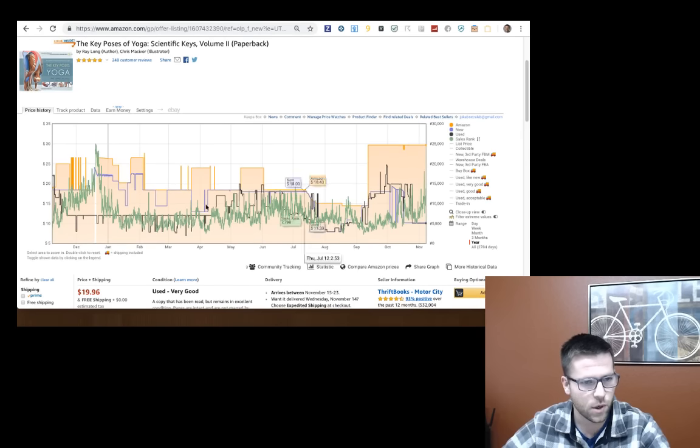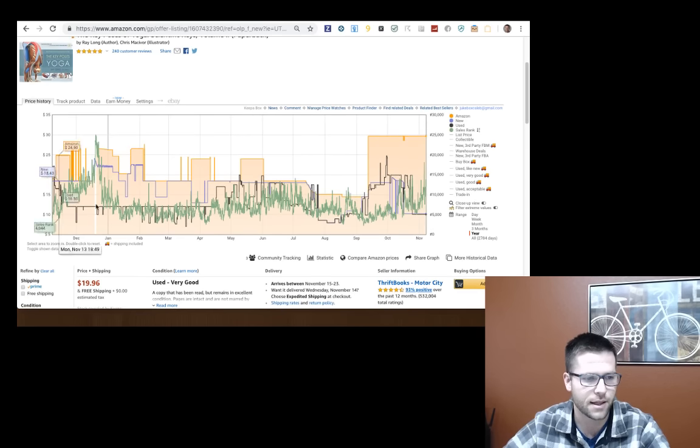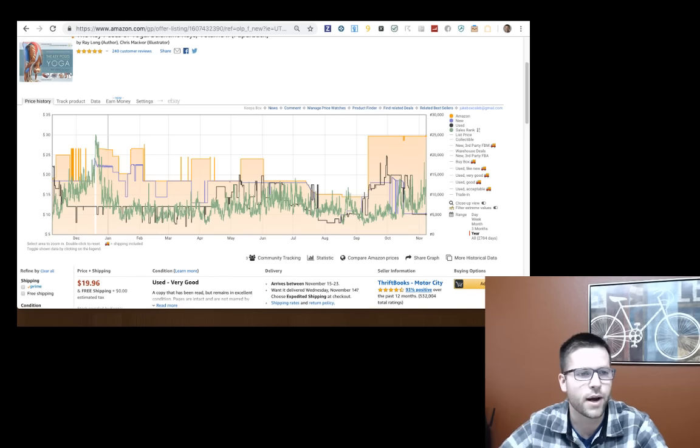This is an interesting one because we see Amazon is actually kind of bouncing all over the place. Again, they normally stay fairly flat. This is the orange line is what I'm looking at. So they have gone from 25 down to 18, up to 26, down to 20. They went as low as 14. So Amazon's kind of been all over on this listing. The black line has been somewhat consistent as well, although a little bit up and down. Again, what I'm typically looking for is the price that the book is at actually where I want it to be? Is the price right now where it's been in the past?